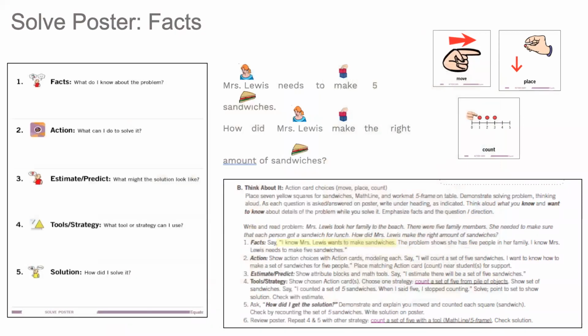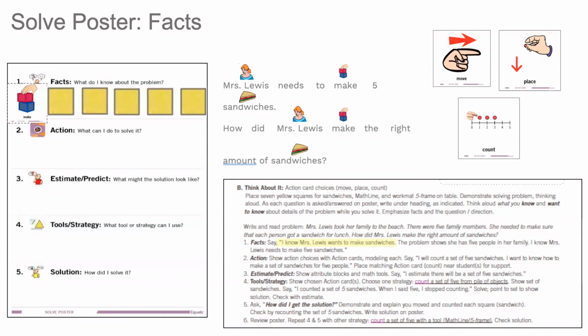Now, once the question is written and read aloud, it is time to solve. As a reminder, those numbered steps in the activity state the facts that you can identify to model how to think through a problem. Use the stated facts or adjust the language as needed to match your classroom. As you identify the facts, you can write directly up on the solve poster, or you can attach concrete objects or pick symbols to represent your thinking.